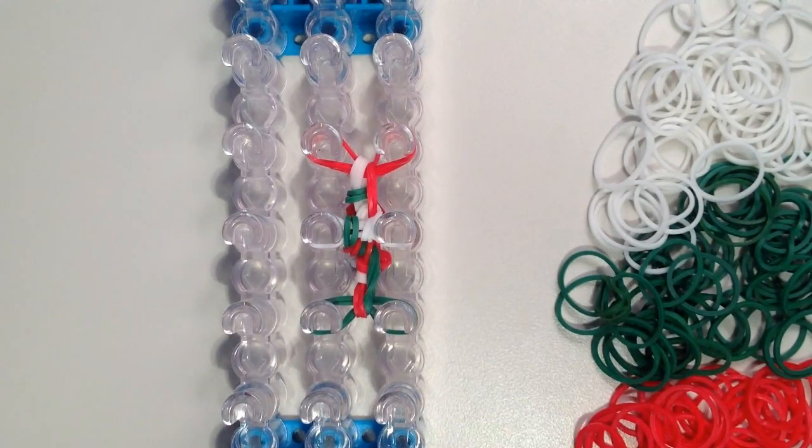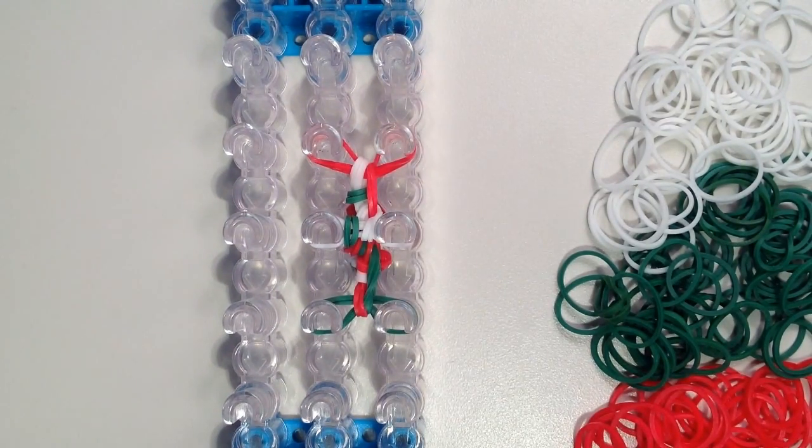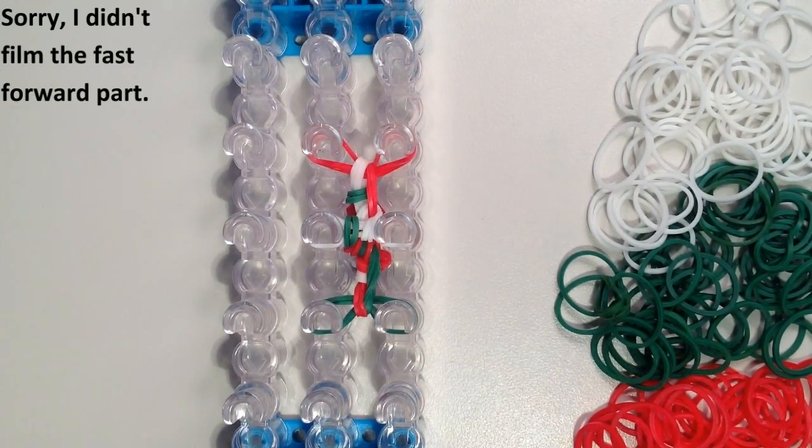And so basically that's all there is to it. So you can pause your video here and finish making your bracelet. And if you feel like you need to follow along again, you can always go back in the tutorial. So I'm just going to fast forward here, and then I'll show you what to do to remove it from the loom.